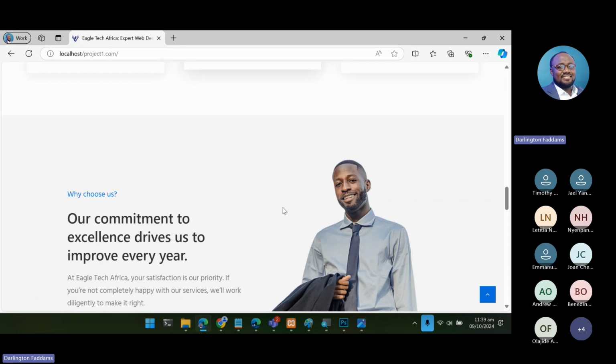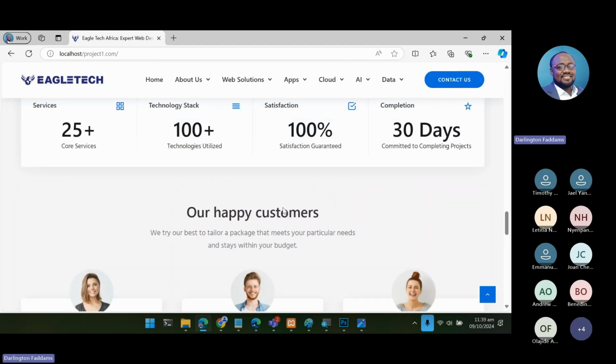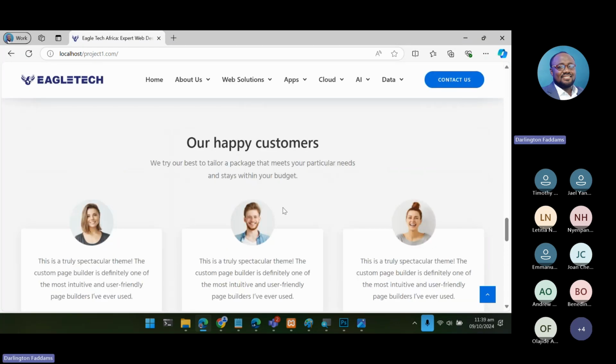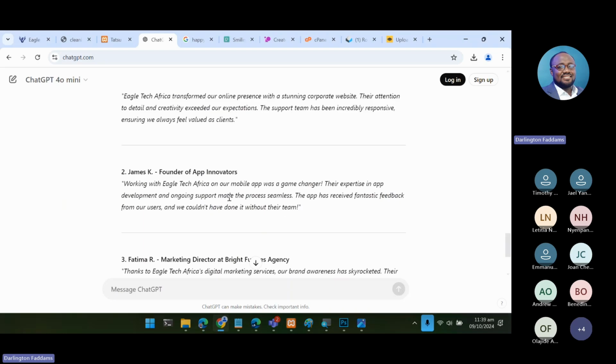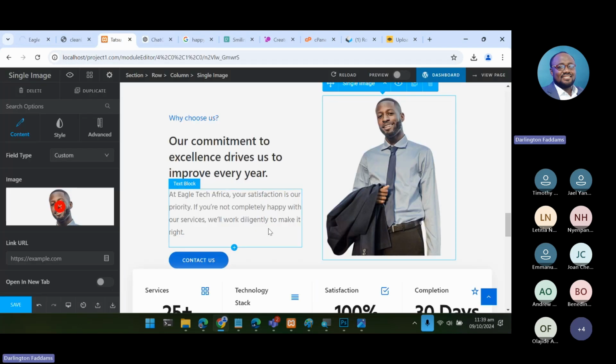Later on, when you get customers, you can tell them to write a testimonial for you. But for now, you can create your own testimonial. So ChatGPT has been able to create something for me. I can use it. If I don't like any of them, I can change it or I can request for more. All right. So that will be all for now.